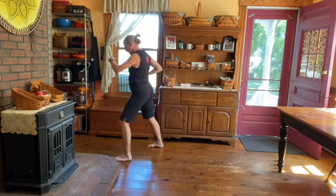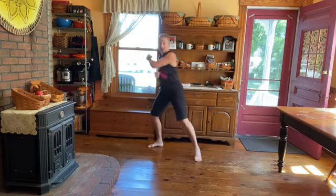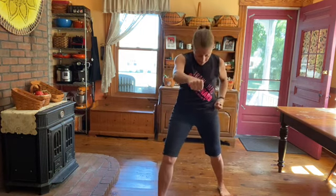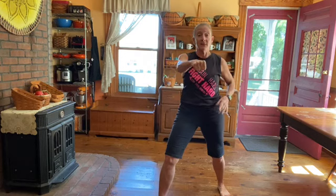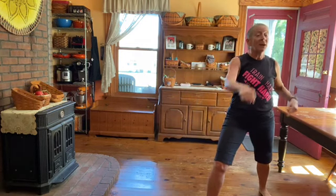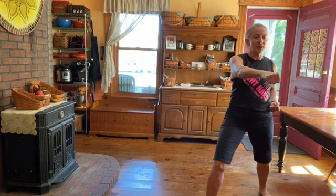1, 2, 1, 2. Okay, look at your feet. 1, 2, 3, 4. If you haven't yet, check your feet. Make sure your stance is wide enough and all your toes are forward. Three-quarter turn always starts with your right foot forward. Left foot always moves. We always turn counterclockwise.